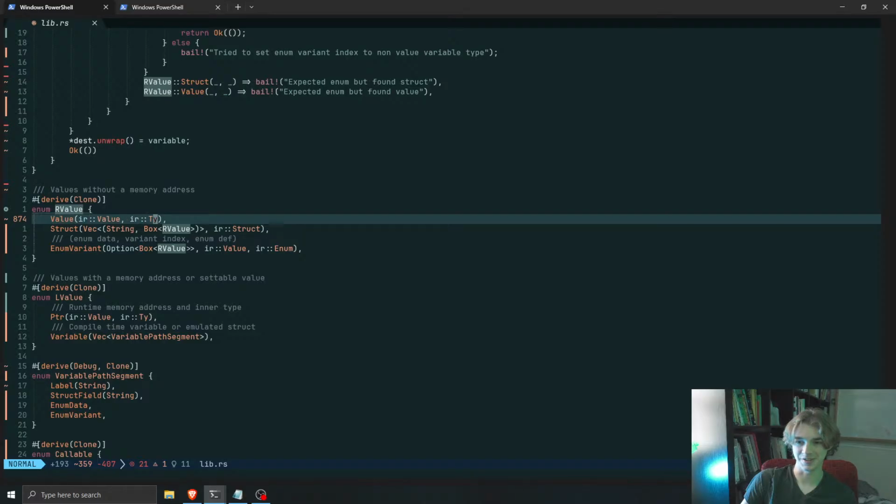I create an R value that's just unknown.